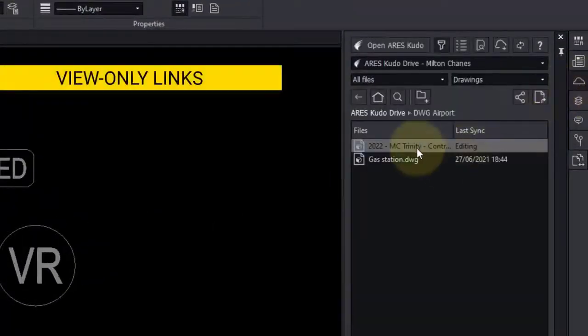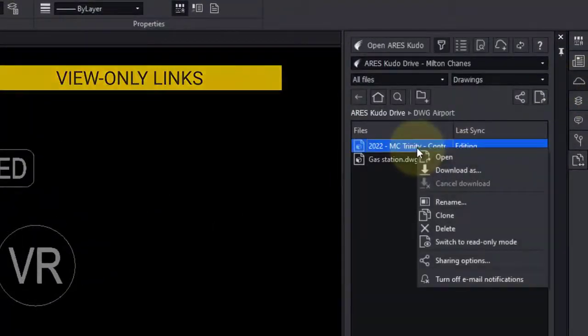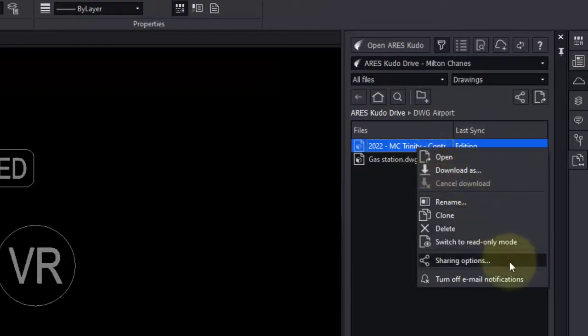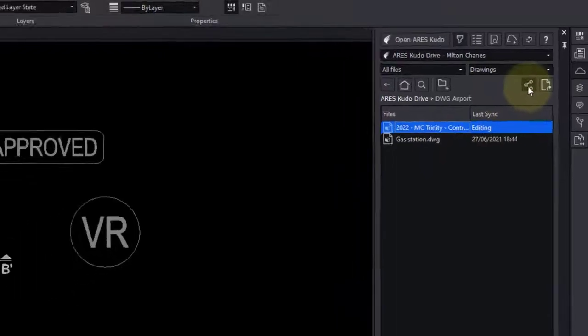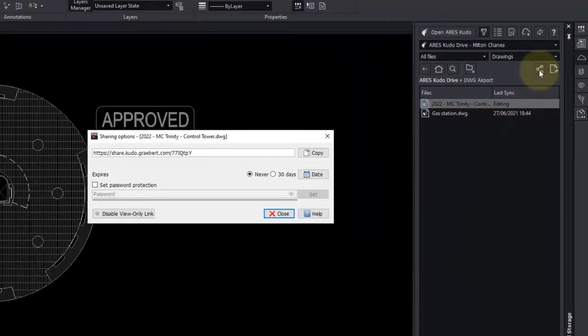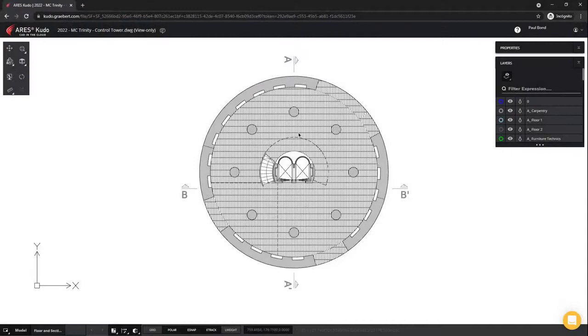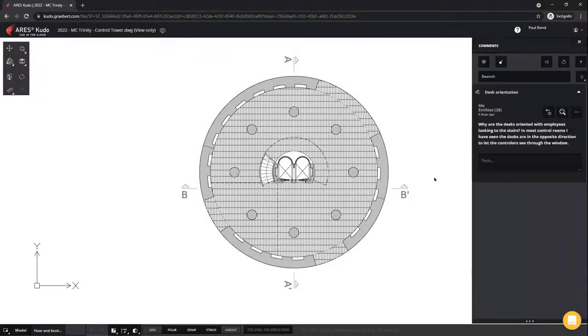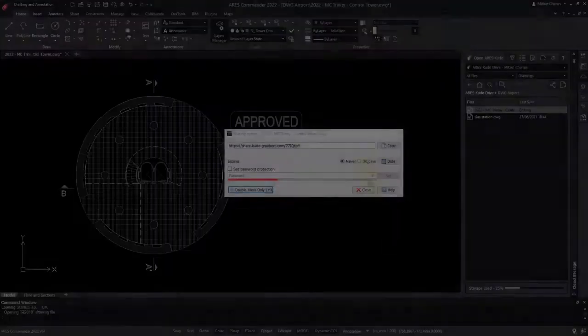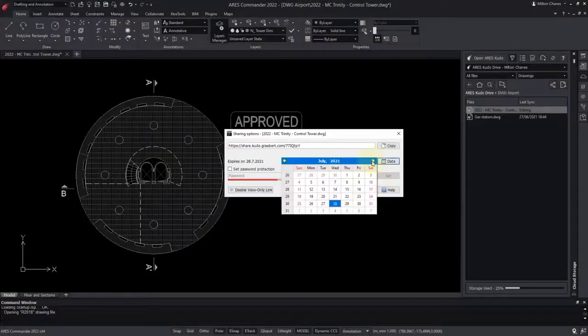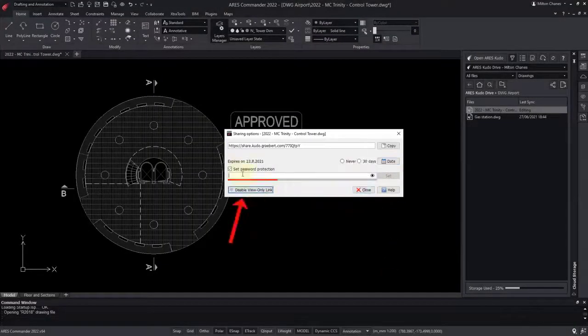In the Cloud Storage palette, I can further create a view-only link. This link will enable my contacts to view and comment on my drawing online. But if you remember, when we started this demo, there was already a comment from my customer, Paul Bond. In fact, I shared this link with him previously. The view-only links are live updated, so I don't need to send it again. Paul will be able to follow our work until we decide to disable the link.